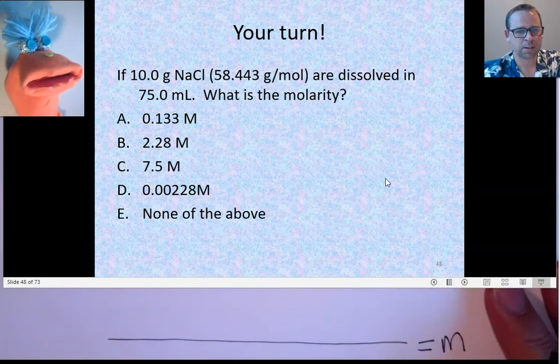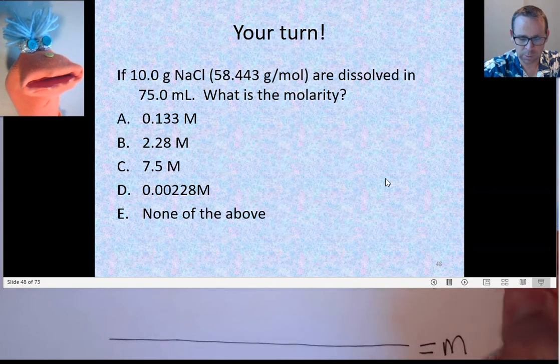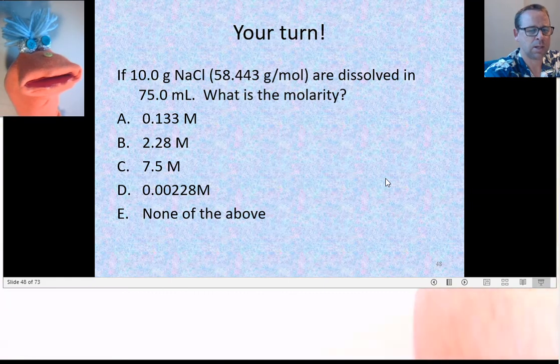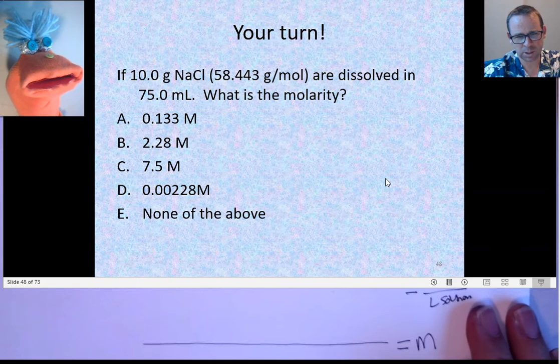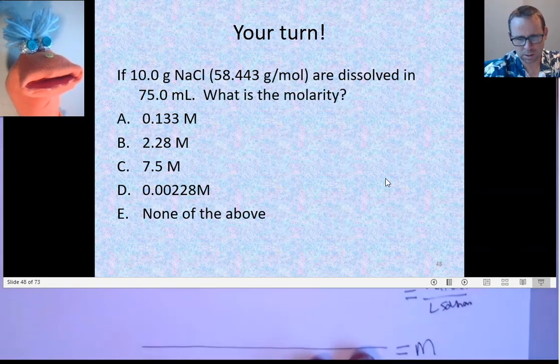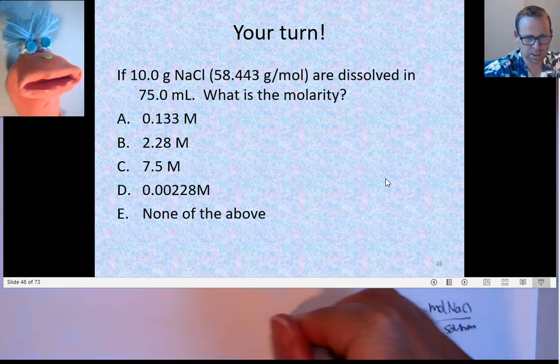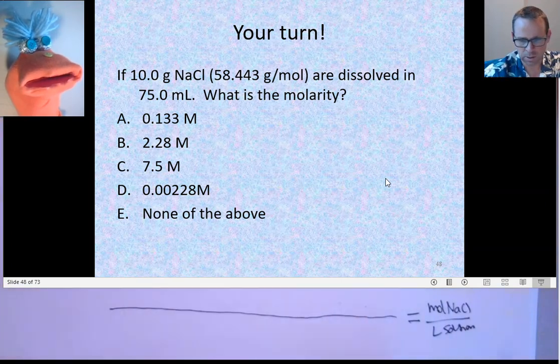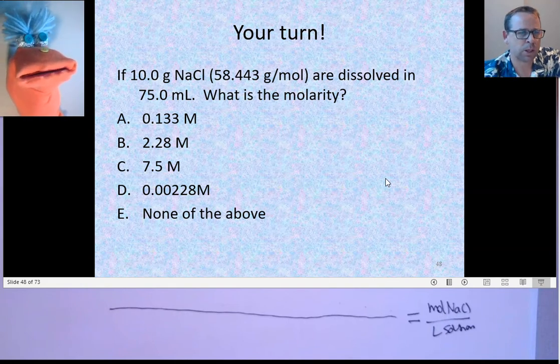But if I write it instead as equal sign moles of, in this case, NaCl per liter of solution, right? Can you see how that is, in a way, giving me a little more detail than just molarity? It's separating up into moles of our solute and liters of our solution. And that's what we want, because this is our roadmap, and so we want to be very clear about where we're trying to get. Okay, so now we can start with what on top?